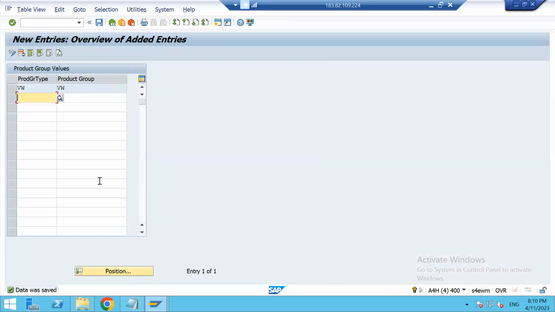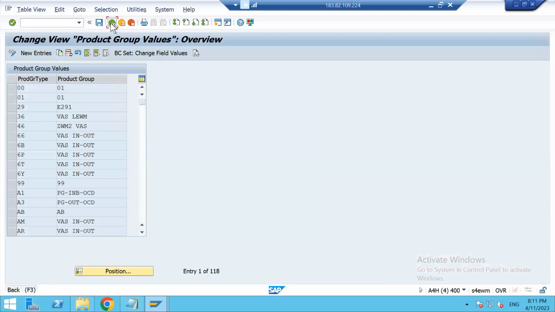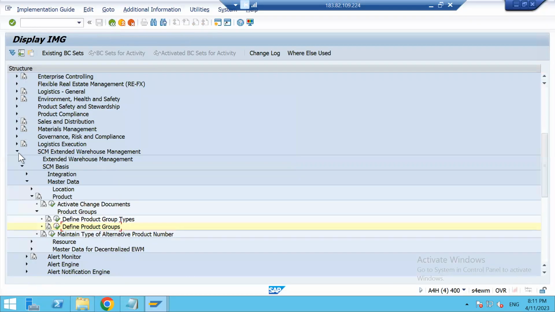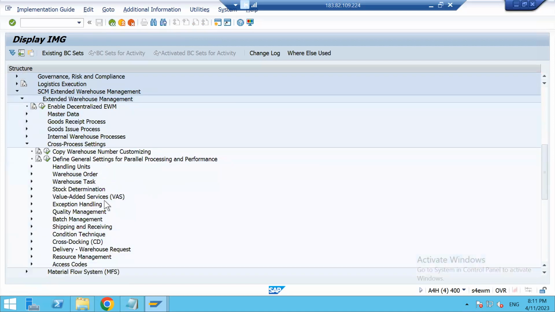Then we have to activate the order document management for the VAS. So here, activate order document management for VAS. SCM extended warehouse management, cross process settings, value added services.